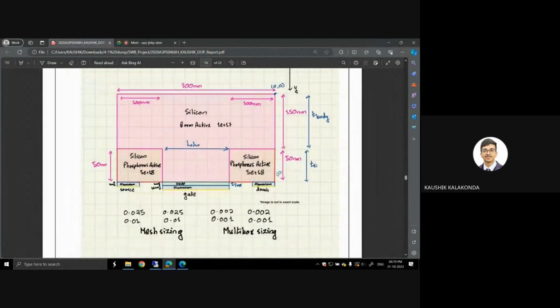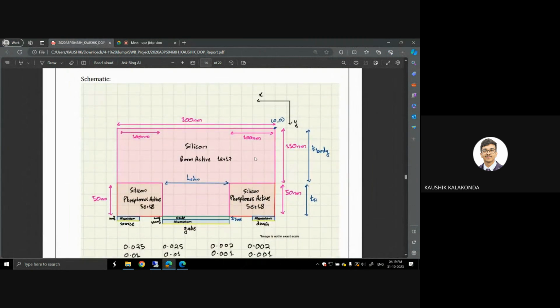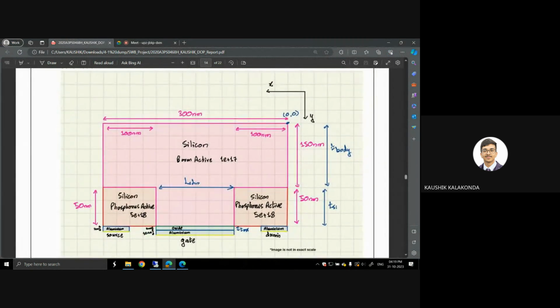So this is a MOSFET file which we are trying to run now. Here our parameters are T body, T silicon, and channel length, and the other parameter was T oxide. Since I took 0 here, we need to parameterize every coordinate in our coding. I'll show it for one coordinate.